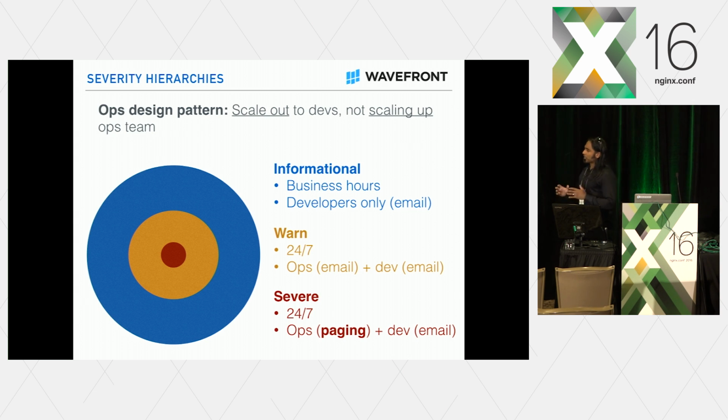But there's a trade-off here, because the bigger you make that blue circle of information alerts, the smaller the red circle is, right? The more the developers understand how their code runs in production, the more you actually head off these problems before they become true operational issues. So we see a spectrum here across developers doing more informational alerts, watching their code on production almost like a remote profiler or debugger, and operations looking at things that are actually problems right now. But to do this, you need a couple of things. You need information, data from all across your stack and very deep as well. You also need a very powerful language to express anomalies that go far beyond thresholds, which brings us to metrics anomalies.